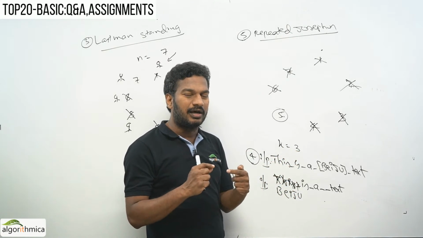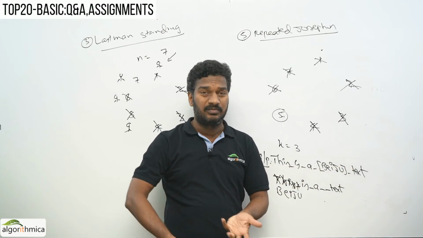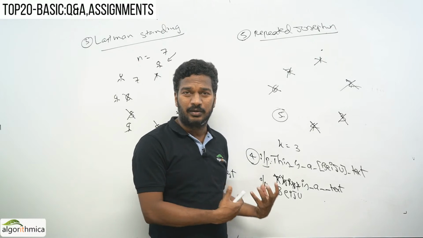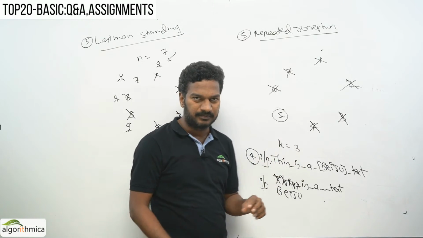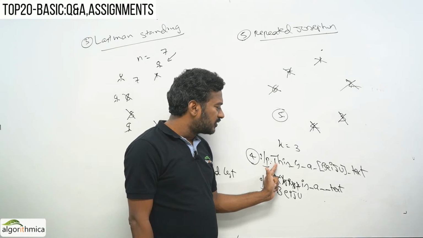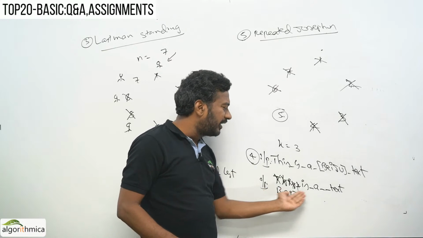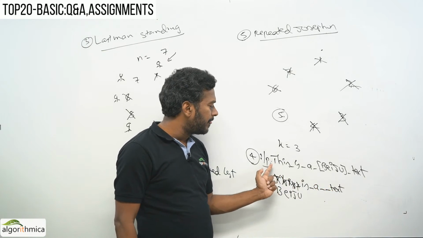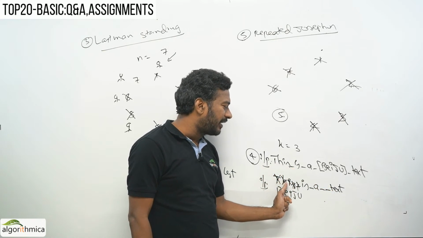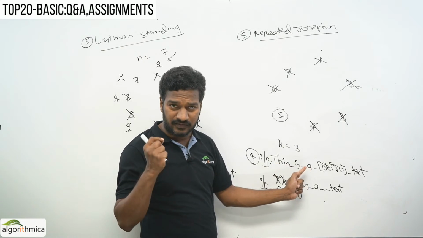But what logic are we going to write to get from this to this? That's the essence of this problem. How am I going to get this kind of Bijou text when the input is given like this? Again, the problem is very simple. When these characters are coming, you have to pick some data structure where you keep these characters one by one. Relative order is very important here. The order of the characters is very important.